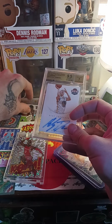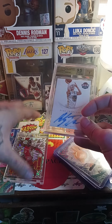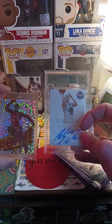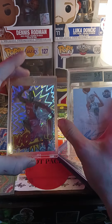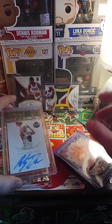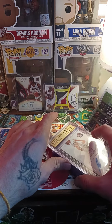Okay, but definitely my favorite pickup was this, and I told you guys I'm moving more towards rookie autos. I just feel like I kind of want to have a mirror with my collecting, like their Kaboom card with a rookie auto next to it for Hall of Fame players, like these two guys, who are Hall of Famers for sure. But I was happy with these pickups. I got more coming this week, so a couple more exciting surprises.